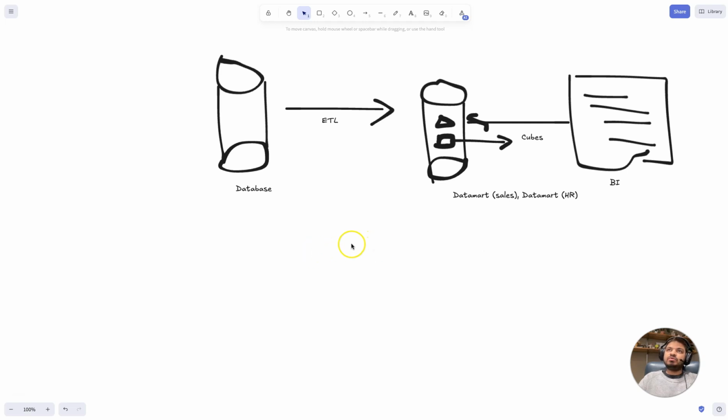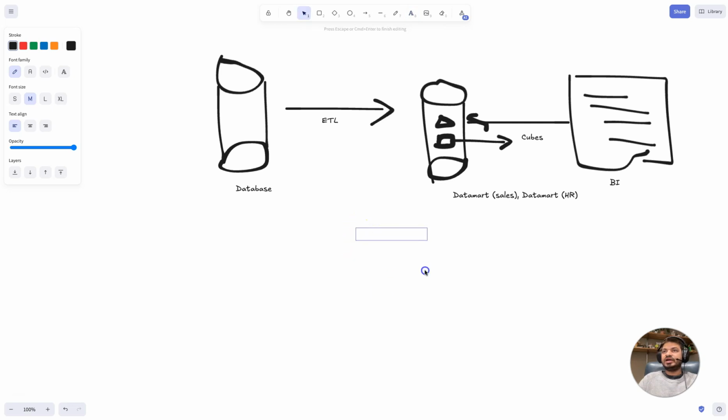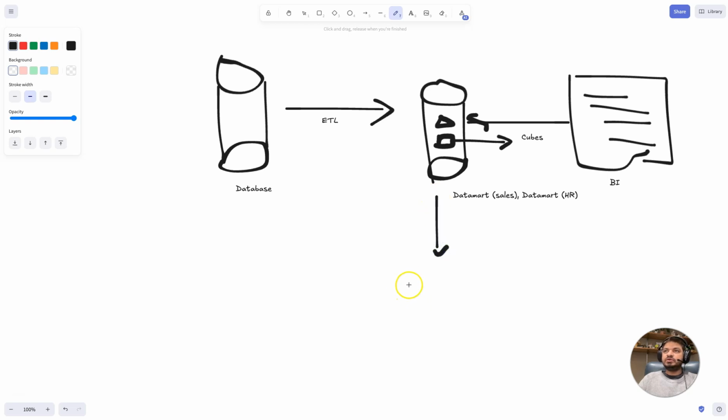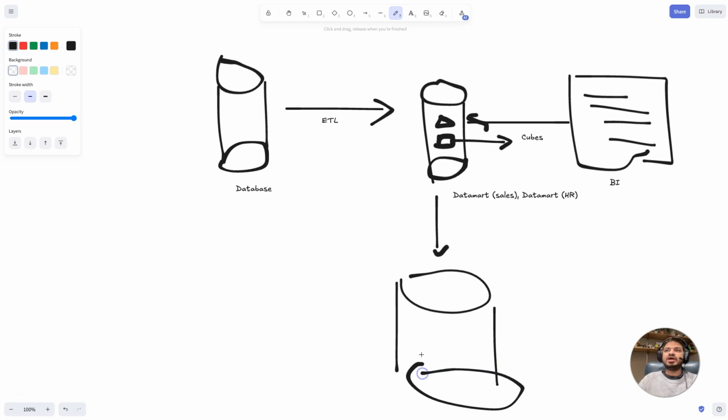That's why people started making data warehouses. And the data mart can be part of your data warehouse too. So we moved from cubes, or from the data mart, to the bigger data warehouse, right? And within the data warehouse, we used to have different smaller data marts.